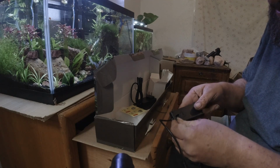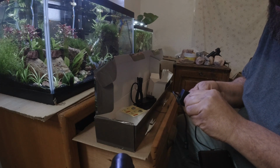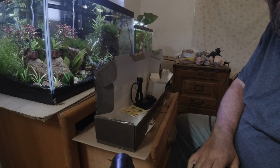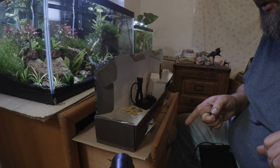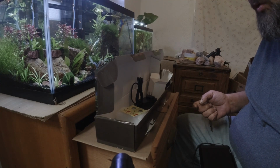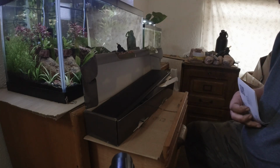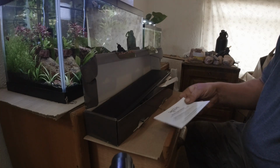So, I'll be back with you here in just a moment. I'm actually going to read the instruction manual because this is literally the first time I've seen this light. So, I'll be back in just one moment after I read the instructions. It's the next day because I had to read this. But now we're going to go ahead and play with this light.